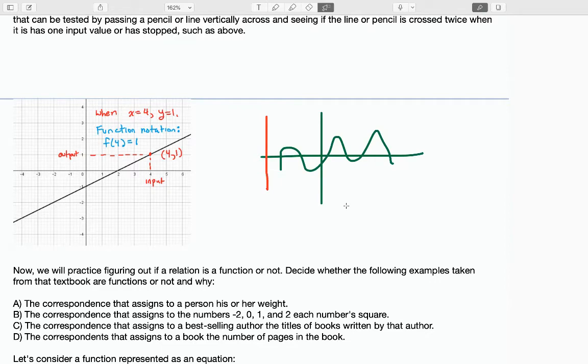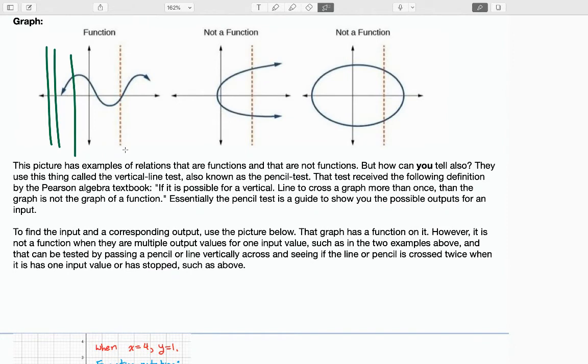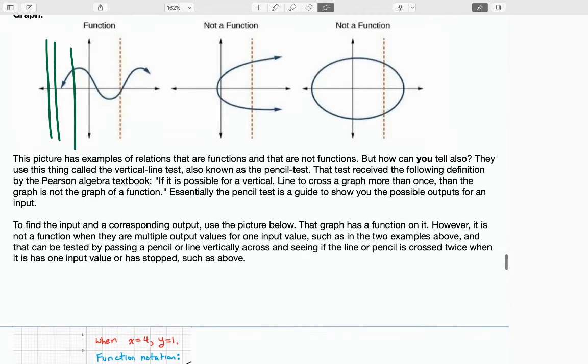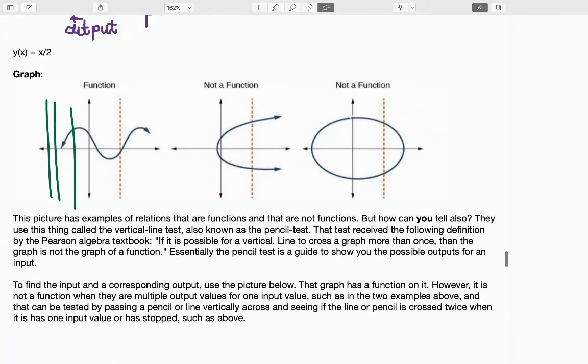Either way, you basically move it across the graph. And I'm sorry for those ugly lines. And then when you move it across, you see, oh, it is a function. The line doesn't get crossed twice. Or it is not a function. Here it gets crossed twice. And here too. Oh, it's not a function because when you bring it across, it gets crossed twice. Not a function, because you see, there are two output values. It gets crossed by this output value and this output value for just one input value. It's not a function.